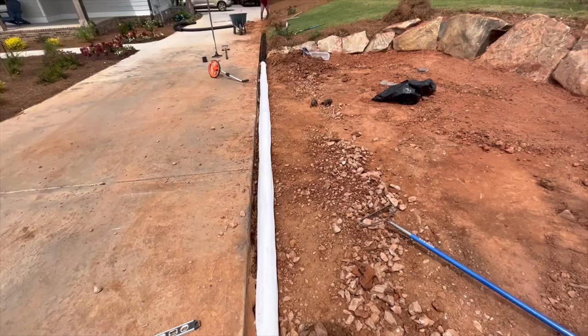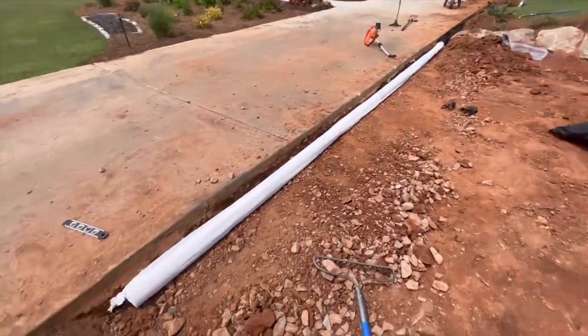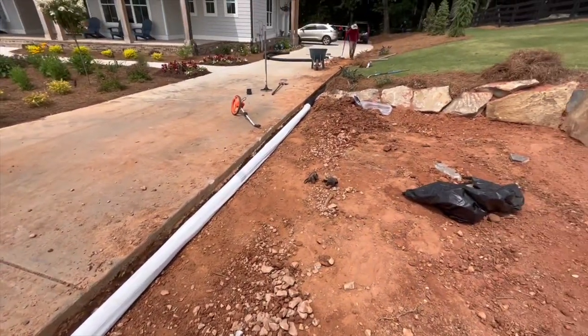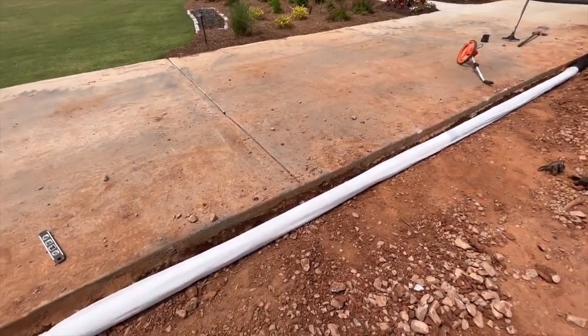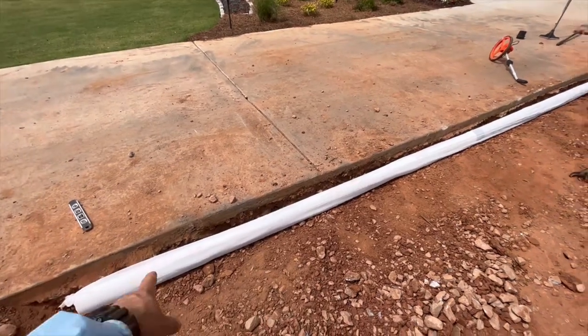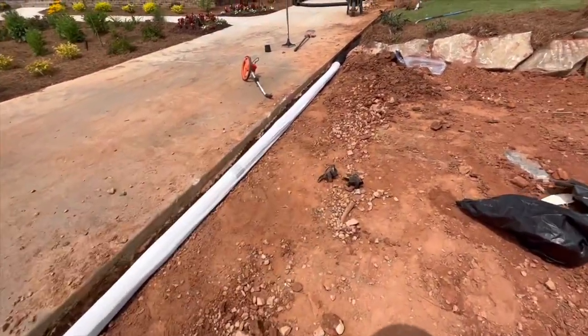All right, so we're backfilling here. We got some help today. Got a couple guys for the day. We've got our solid perforated pipe in, so it's got holes in the bottom of it. You want the holes pointed down.